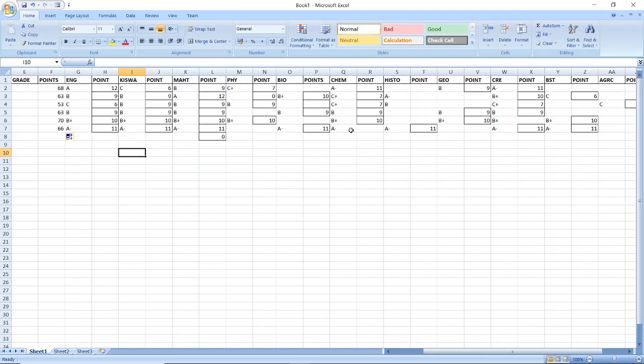There is one I'm missing, the points here. That is why it did not work. I did not put the points. It should give me 77. Yes, that's where I did not put the points. If you miss, it will not work. That's why I said just have the one with 0 so that you drag all of them. Whoever is not doing the subject, it will indicate 0. And if you have done that, it gives you the points. So that is the simplest way of doing it.